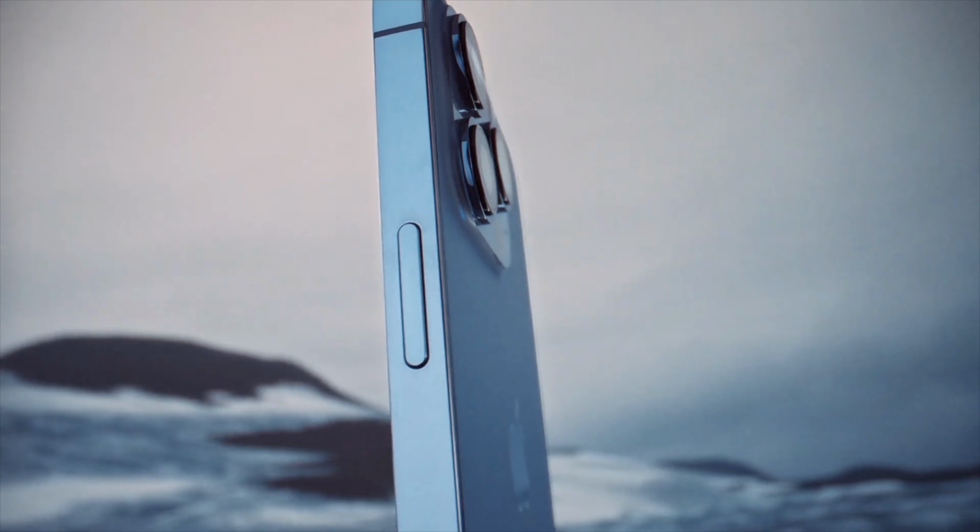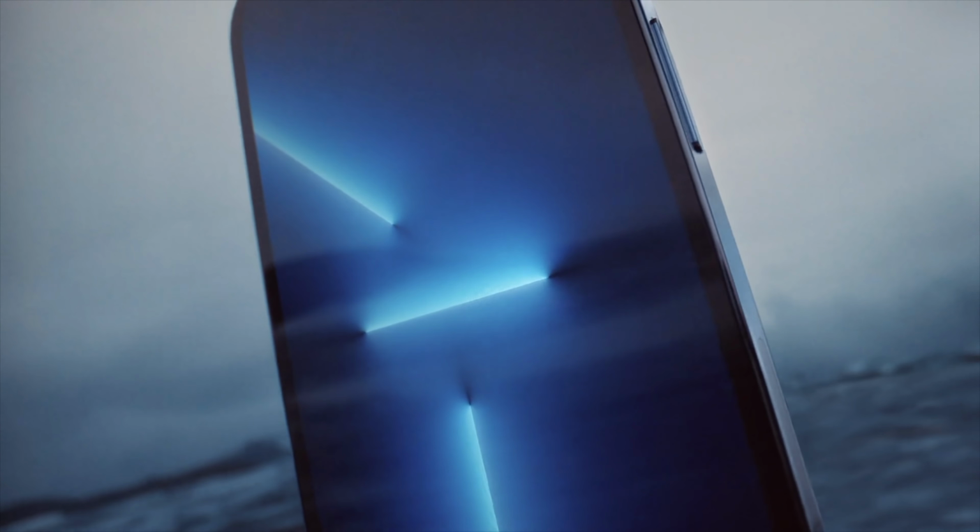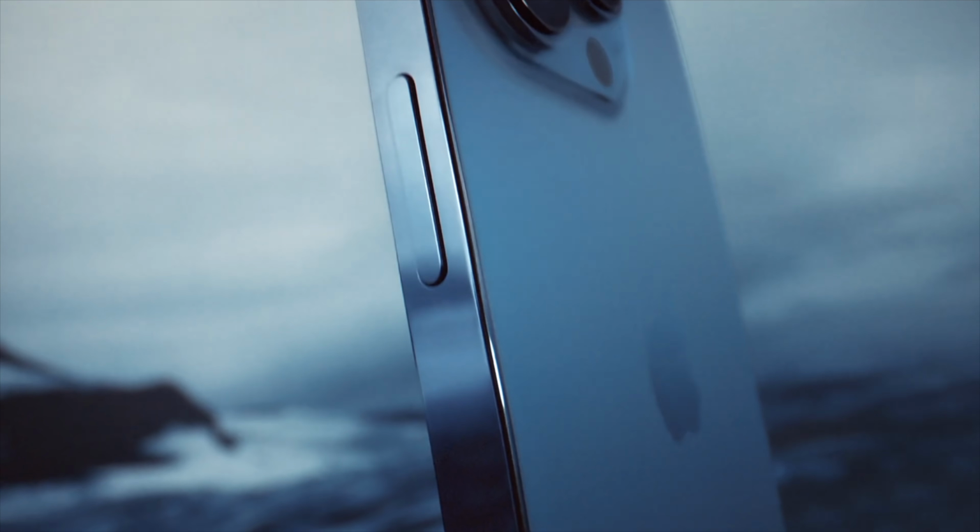And the iPhone 13 is official. Apple took the wraps off its latest device, and we had some early ideas of what the device would look like, these dummy units here. And there were a lot of features that we expected, and many that didn't come to fruition. So what happened? What features did we not see with the iPhone 13, and will we ever see them in the future? Let's go ahead and talk about them in a little bit more detail.